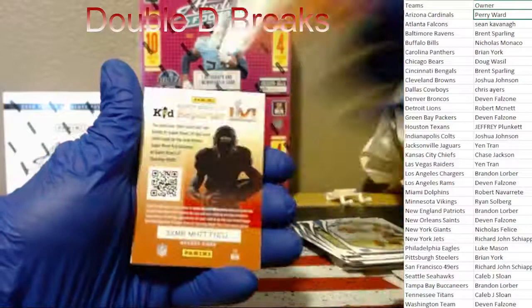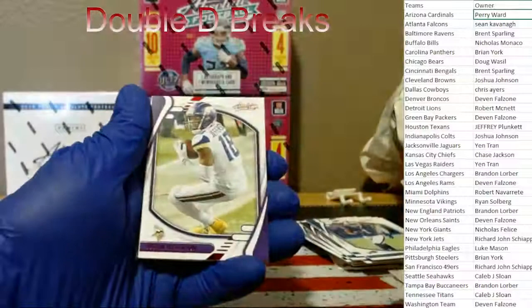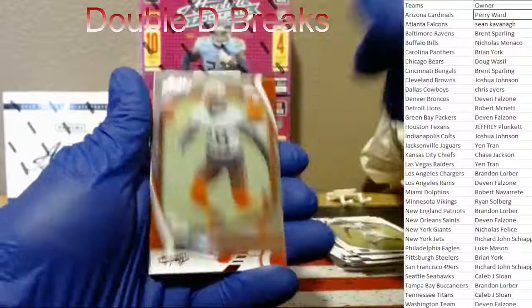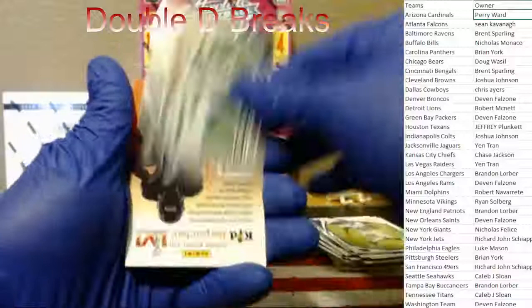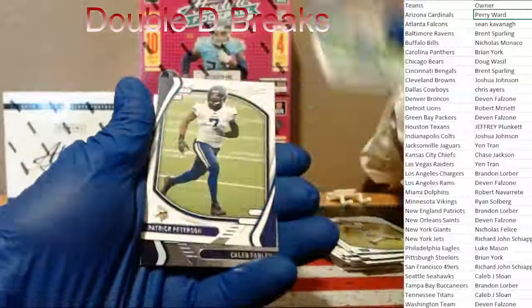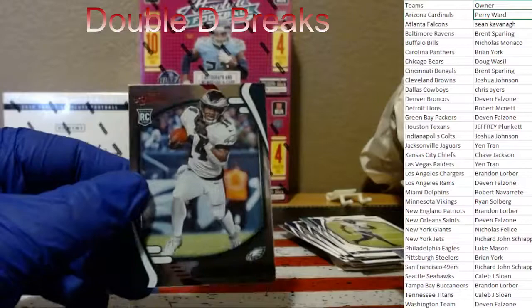Devontae Parker, Emmanuel Sanders, Simi, I have no clue why he's in these cards, Fiocco, Justin Jefferson red, Sage Surratt red, Kenny Golladay. There goes first Zach Wilson. Guy we call JOK because I need to learn his name. Red Kyle Long. Stephon Diggs, Red Zone. Jared Goff. Whoop. Patrick Peterson. Caleb Farley. Red Dak. And a red Kenneth Gainwell. There at the end.